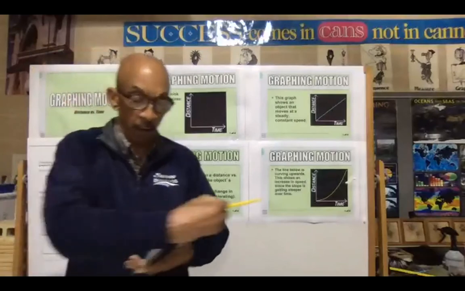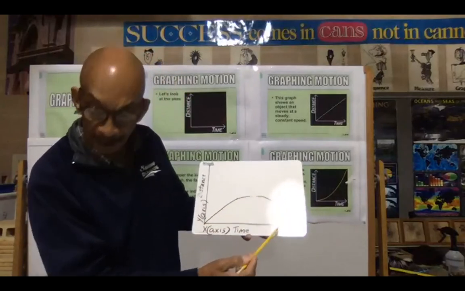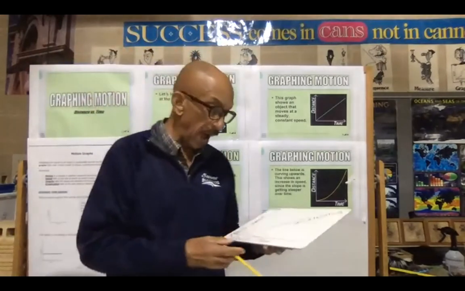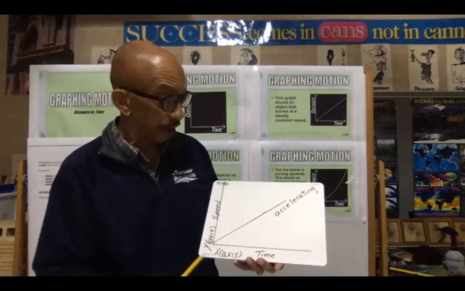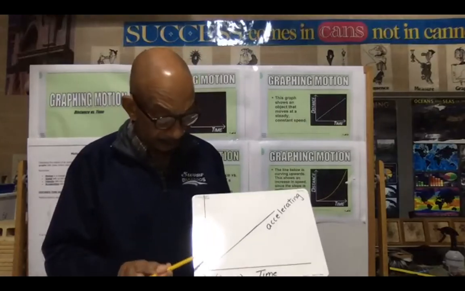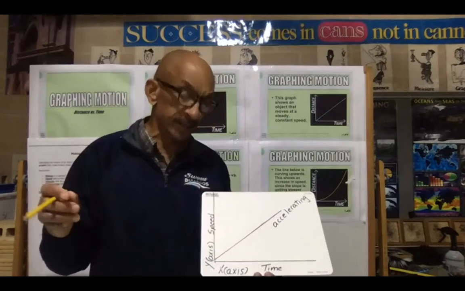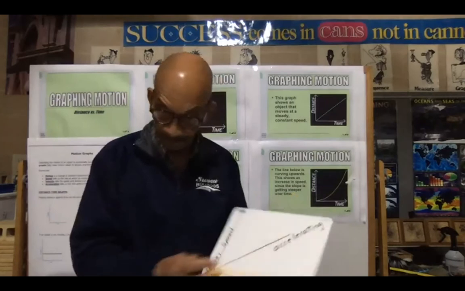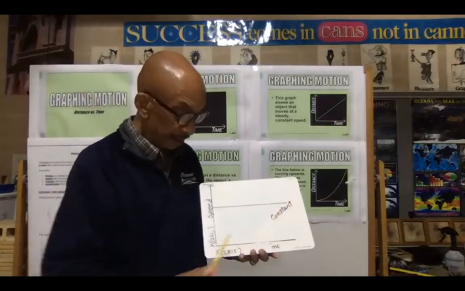Now, those graphs deal with time and distance. There are also ways to show a deceleration, meaning a slowing down, and that would be a line that would eventually curve down, okay? There are also motion graphs. Instead of using distance, they use speed. The y-axis would be the speed. The x-axis would still be time. But you have to remember, your lines are going to mean something different. If speed is the y-axis and time is the x-axis, that slanting line, rather than showing a constant speed, would show an acceleration, because he's getting faster. Also, a straight line in this sense would mean that the speed is constant instead of being at rest.